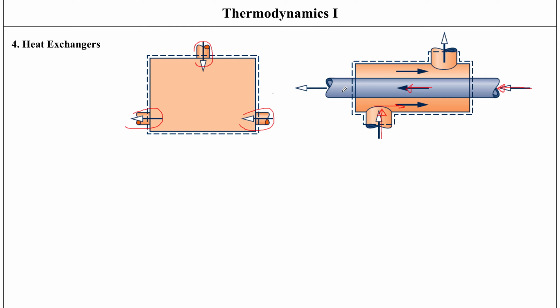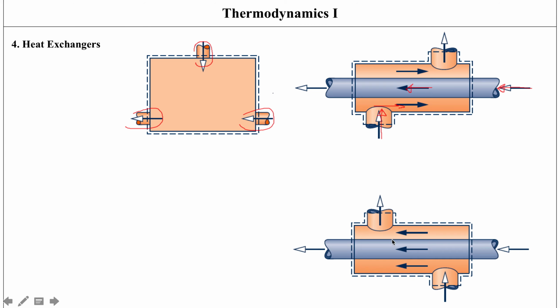So do you see the changes that are taking place? Again, we're operating in steady state, but we've got more inlets and more outlets now. And a third type of heat exchanger is called a parallel flow heat exchanger. And why is it parallel flow? Because again, we've got two different fluids in here. We've got fluid 1, that is entering into the pipe and moving in this direction, and we've got fluid number 2, which is entering from here and is traveling in a parallel direction to the tube. So that's why it's called a parallel flow heat exchanger.